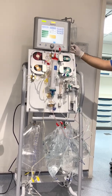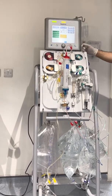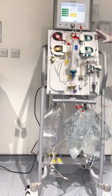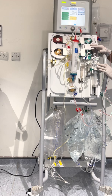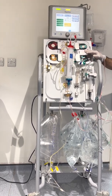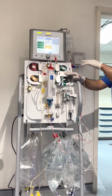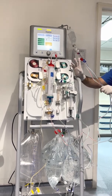1 minute. So after this one, we have the clamp test. So the machine will measure or test the blood lines if there's a leak. So that's the next test for this. After this one, it takes time. Second test. That's the second test. First one is the priming, then the second test is the clamp test. After that one, it's already passed.